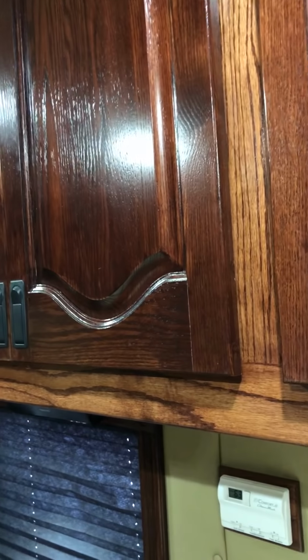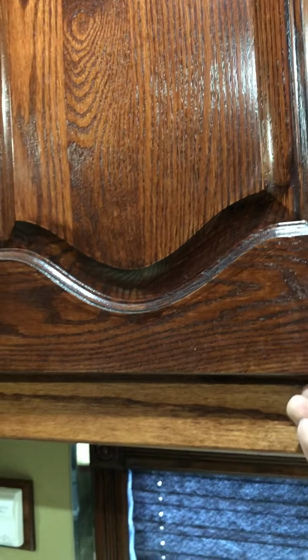Cabinetry, another thing I'll brag on those guys, their cabinets are always super, super good. The latches they use, kind of like something you'd see in a race trailer, but man, going down the road, it just keeps these things from vibrating and chattering constantly. Double door slide going to the cab.